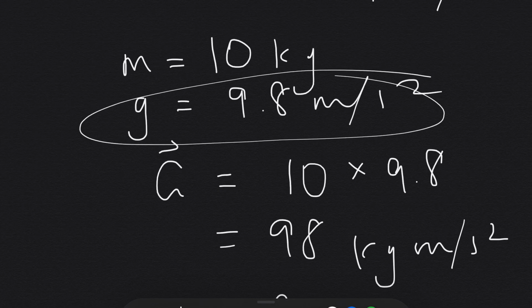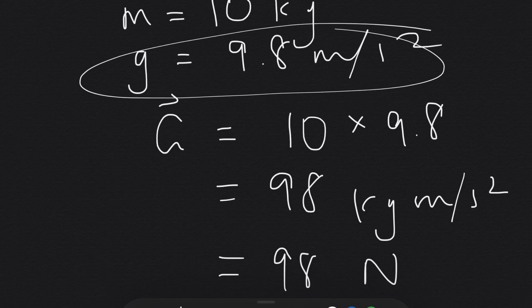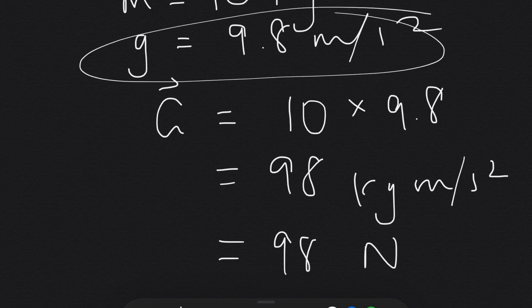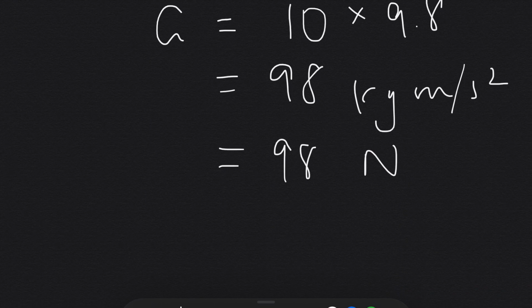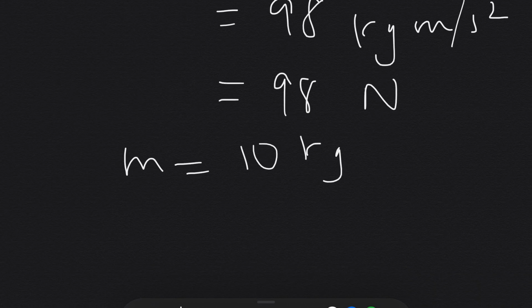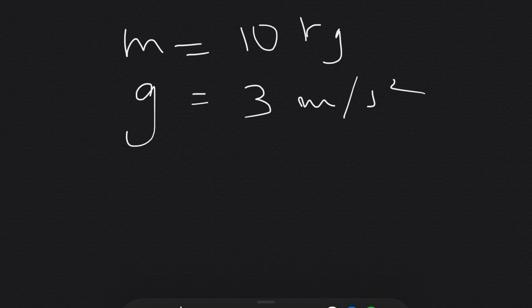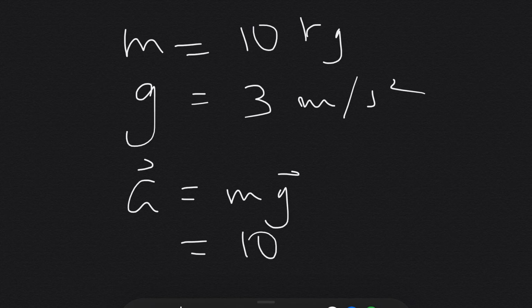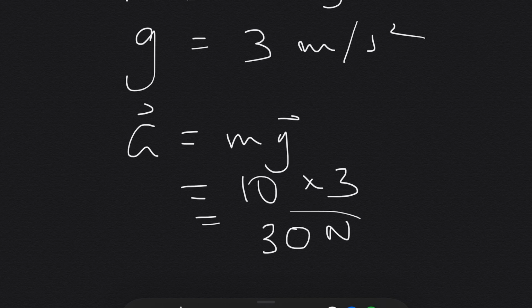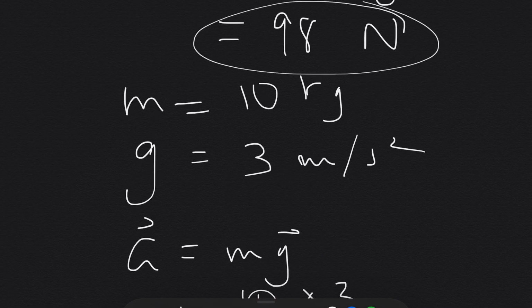All right, 98. Now, this is for Earth, though. This g only applies for Earth. If you're on the moon, the value is going to be different. And that means your gravitational force is going to be different. All right, so let's just go through a simple example. I don't know what the value is on the moon, so I'll make a made-up planet. On my made-up planet, the mass is still 10 kilograms. This isn't going to change. But now the acceleration due to gravity, let's say, is 3 meters per second square. So in this case, the gravitational force G is still equal to mg. That doesn't change, but it's 10 times 3 now, which is 30 newtons.